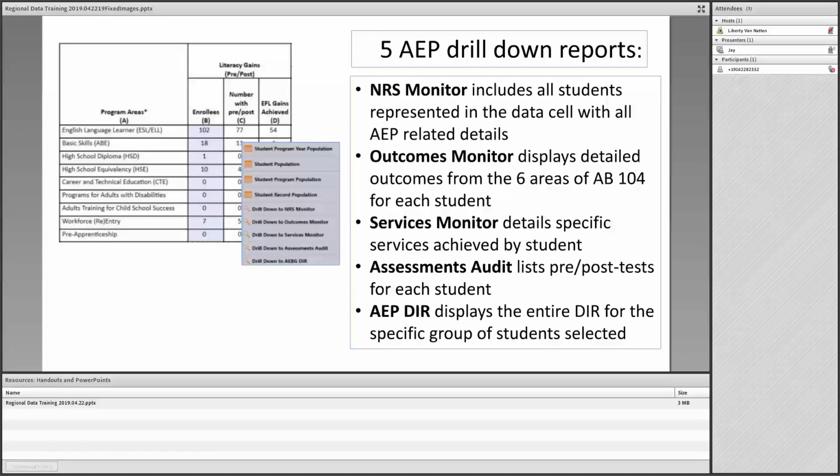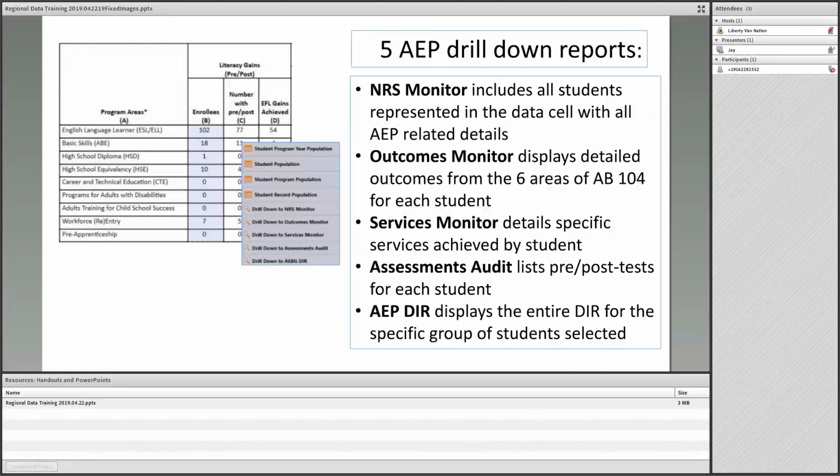Finally, you can also right-click and access the Data Integrity Report. The benefit there is it will give you that Data Integrity Report for just the subset for which you right-clicked. So whenever you're running the Data Integrity Report for quarterly reporting, or whenever you're running it to get an overview of everything related to your agency, obviously you'd want to run that Data Integrity Report directly from the TE menu. But by right-clicking and selecting AEP DIR, that will give you the DIR for the subset.